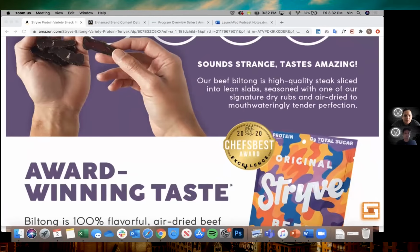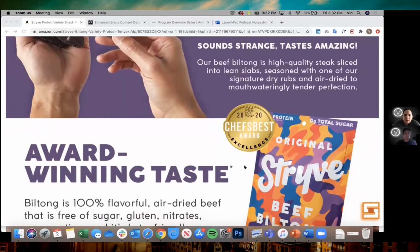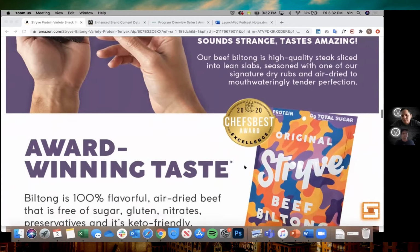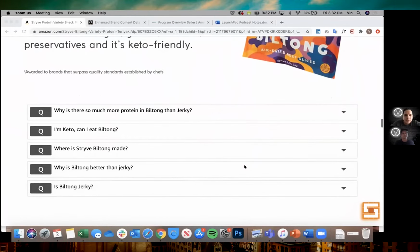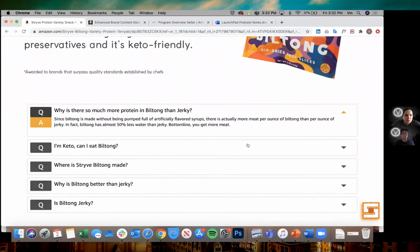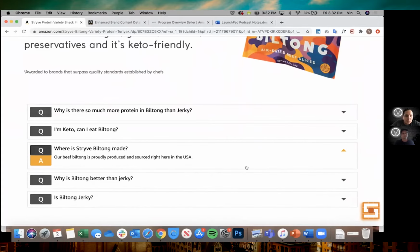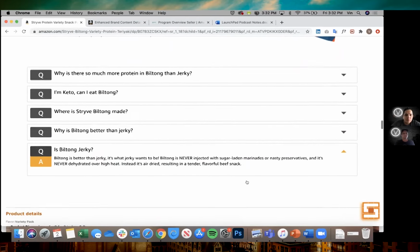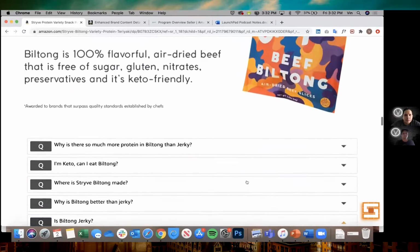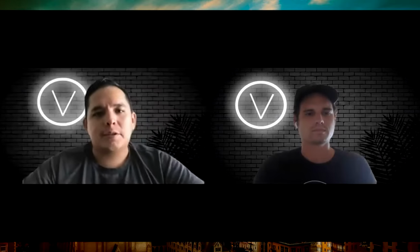They have added an award there, which also gives the customer a nice satisfactory feeling: this item has done so well, why not put that on there? And Amazon loves that. Amazon loves to showcase any awards, any labels of excellence. And in addition, this is the Q&A that I was referring to, which is super interactive, super easy to navigate. And on mobile, it's an even better experience because you're just navigating through and going through all these Q&As very simply. So yeah, Nick, that's it from the A+ side of things.